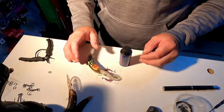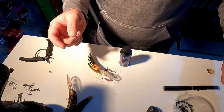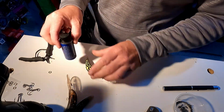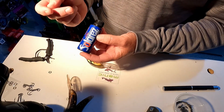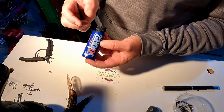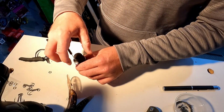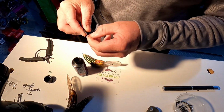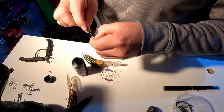And remember too, if you're upgrading your hooks, that's going to add to the weight as well. So we don't want to affect the way that the lure swims. So now that we've done that, for anyone that doesn't know, Solares is something that we use to make epoxy heads on flies, but it is a really good thing for a lot of different things in fishing, particularly repairing holes in lures.